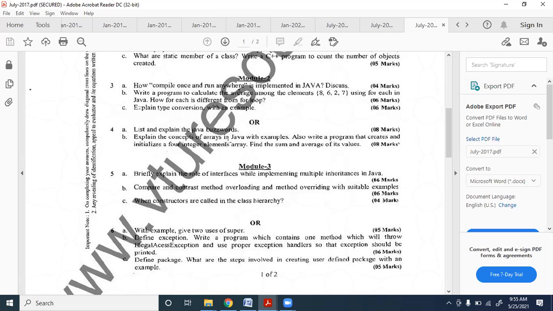Also write a program that creates and initializes a 4-integer element array. Find the sum and average of its values. Okay, you can write the program for this. Try writing it and running it also in one of the online IDEs, or maybe your NetBeans or Eclipse if you have installed, or even you can do it from the command line.